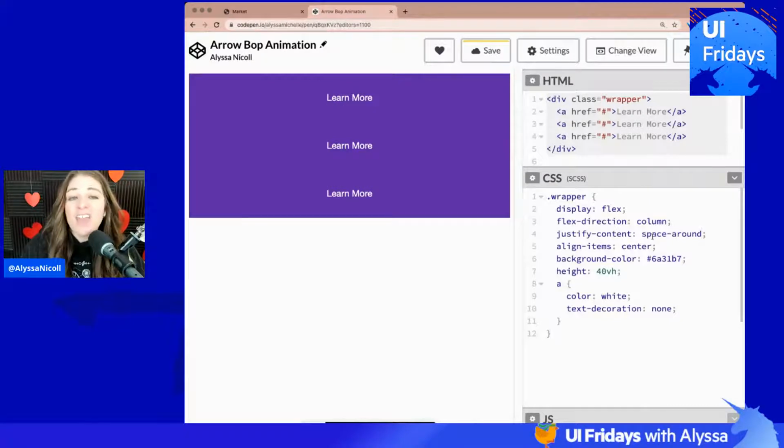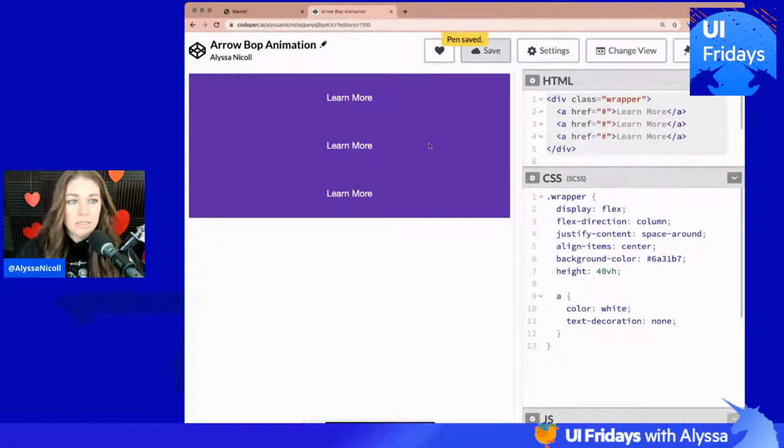That's everything I've ever wanted. Seriously, that's exactly what I wanted. And I think we're ready for the arrows and the hover states. Yeah, let's do it. I mean, a little bit more padding would be nice, maybe.